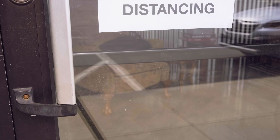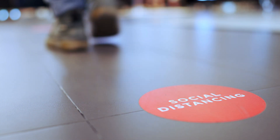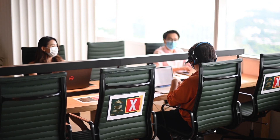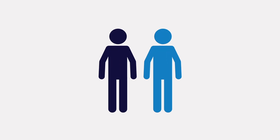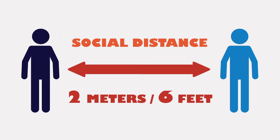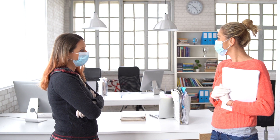Around the world, each country has their own social distancing rules. Here in the UK, they're constantly updated. But there are a couple which seem set in stone: to maintain a two-metre distance from others where possible, and to wear a face mask in most indoor spaces. But not everyone sticks to the rules, so a number of tech solutions have been brought to market to help people stick to the guidelines. Let's take a look at a few.